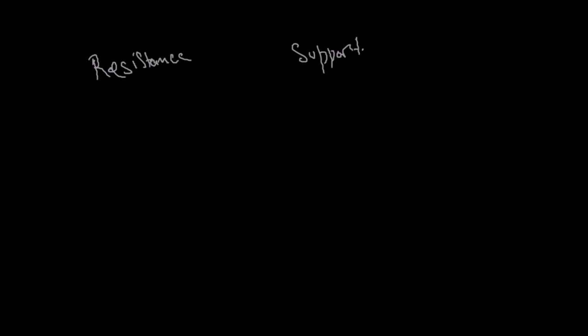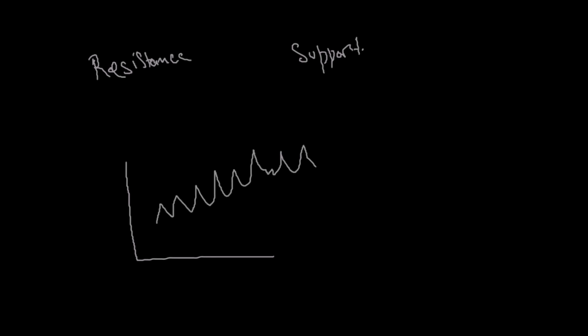Now, when we see a chart, if this is our share price, we generally see some places where the market is not able to break one point. This point is called our resistance point. When we say resistance, we mean to say that this is a price at which the market does not think this company is worth more than this price. So this acts as a resistance.